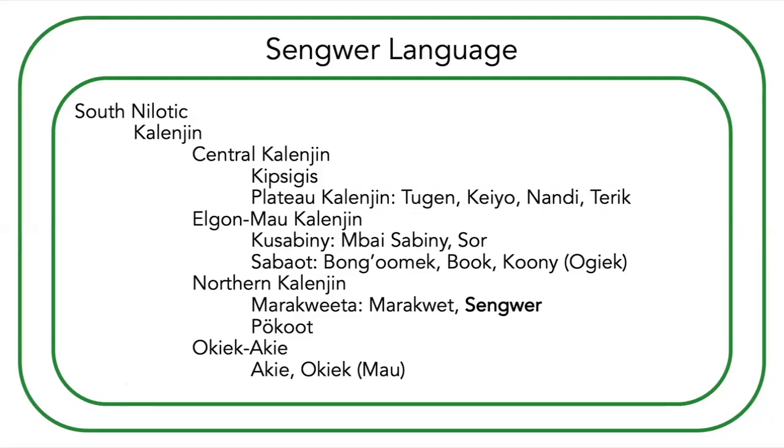I thought maybe it's the tone that is in place, maybe they are differentiated by tone or something like that, because you have another entry for akuk for you and akwek for you. Yeah, those are dialectal distinctions. People in the west of the Sengwer speaking area use akuk, and people in the east use akwek. So there are some dialect distinctions even within Sengwer. There are three main dialects that speakers recognize, and each of those has some very small differences.